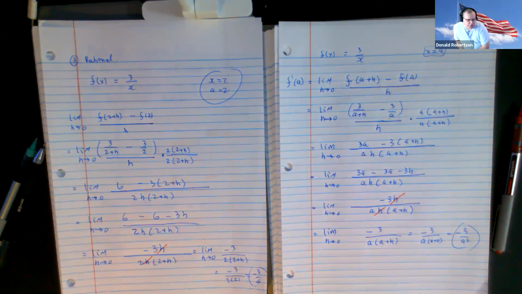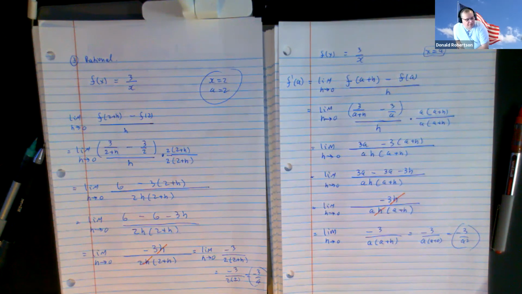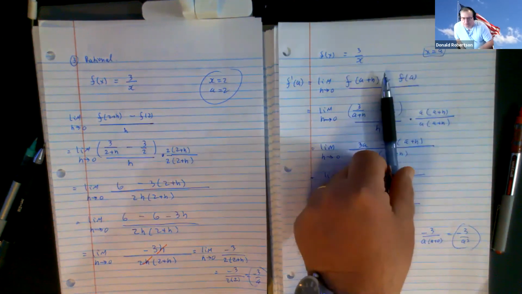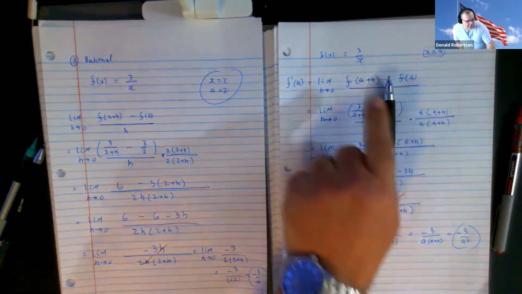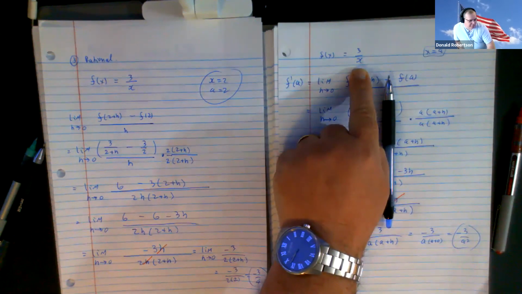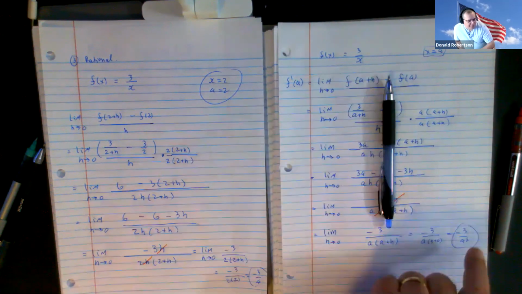Well, what's -3 over 0? Would it be positive or negative infinity? Yeah. And what does a positive or negative infinity look like? It looks like a vertical line. And isn't a vertical line a vertical asymptote? And where is the vertical asymptote happening? Isn't it happening at 0? So it's matching what we know to be true.